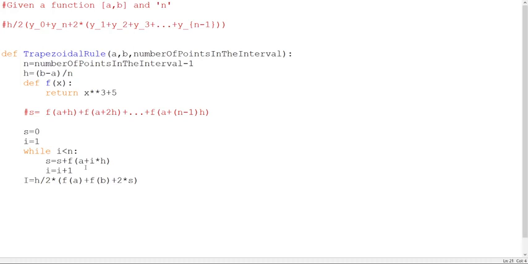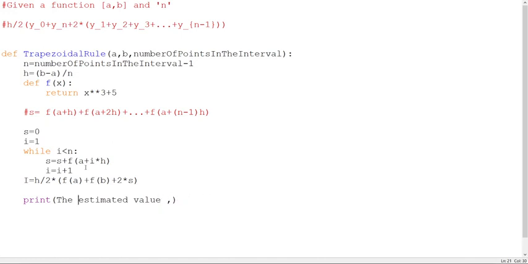Now we want to tell the user what it is, so we could return I. Or if we want to actually tell the user what it is, then we could print out the estimated value for the integral.